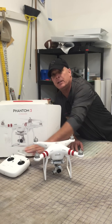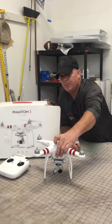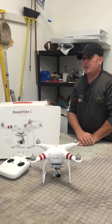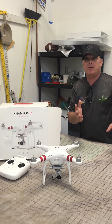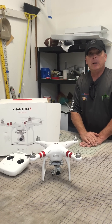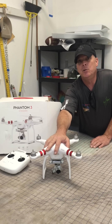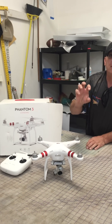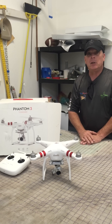Once downloaded, it does the upgrade to the unit. At this point, the instructions say to turn the controller off — and that's exactly what we did. The controller was off and the unit was updating. Then it tells you to turn the drone on. We did turn it on — it was still making the noise, of course, since it hadn't had the firmware upgrade yet. But then Lenny went ahead and hit the upgrade button. Since it had already downloaded to the phone and was ready, he hit upgrade. Almost immediately we knew things were happening right — the loud beeping stopped, the short beeping sounds started, the camera did its thing, and it began the firmware upgrade. In about 10 minutes it was done.